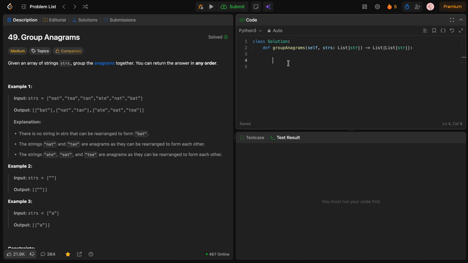So the idea is to use another data structure called dictionaries in Python. I'm going to call it something like seen, for example.